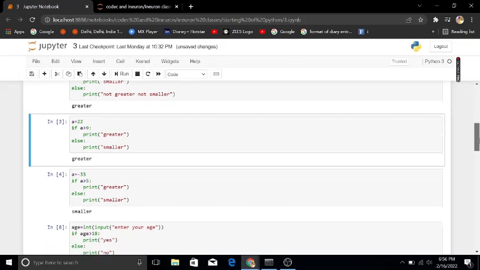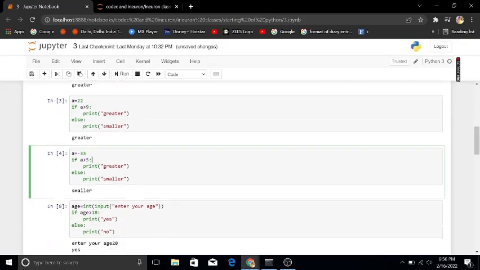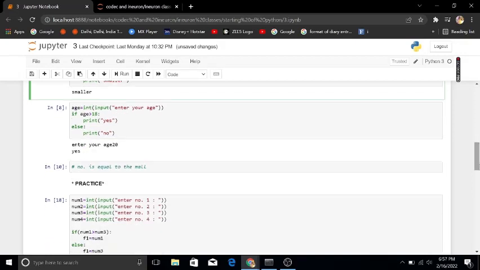This is the second example. The third example is a equals minus 33. If a is bigger than 5, print greater, and else print smaller. In this my output will come smaller, right?